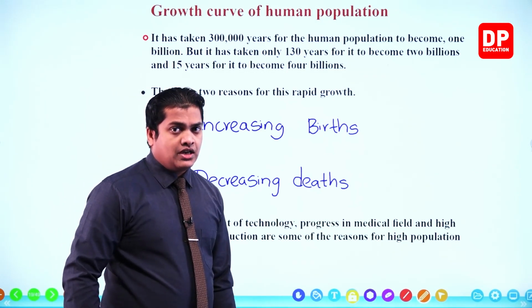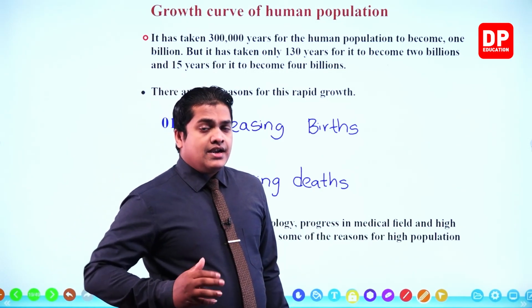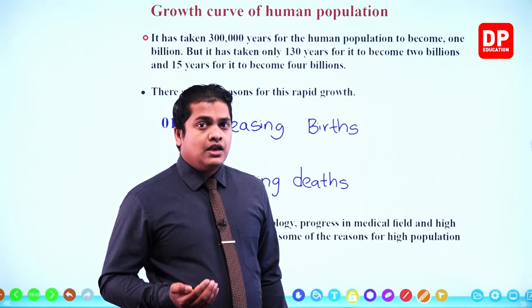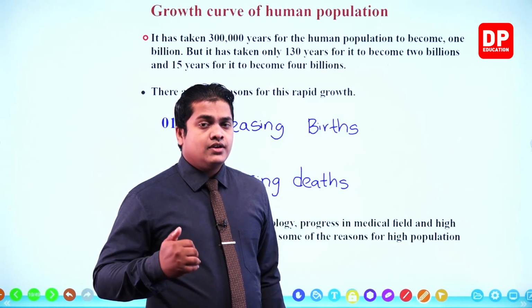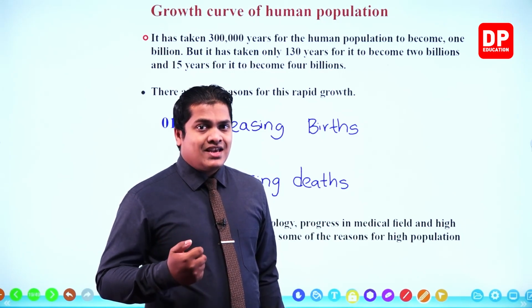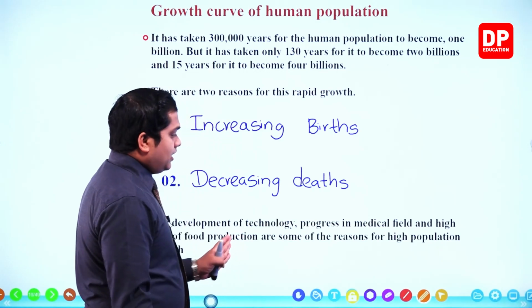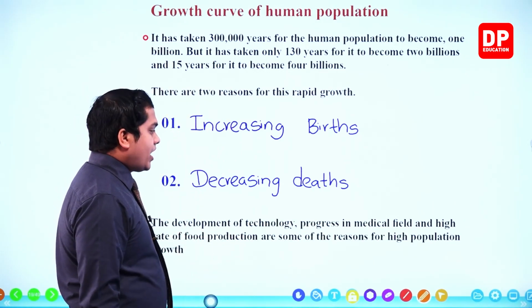this is also related to the technological development, my dear children. Okay, like I said earlier, development of new medicines and development of new technologies, new machines, right? So this will definitely reduce the diseases and parasitism and also other kinds of issues created with health problems. Okay, then other than that, high rate of food production.